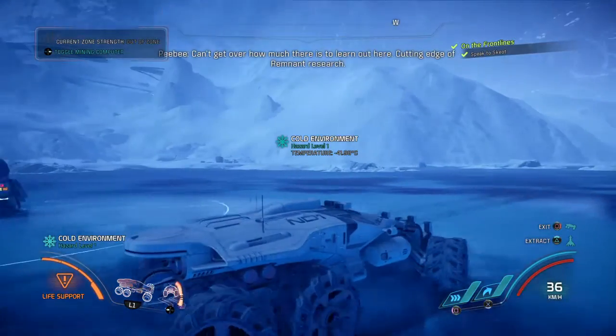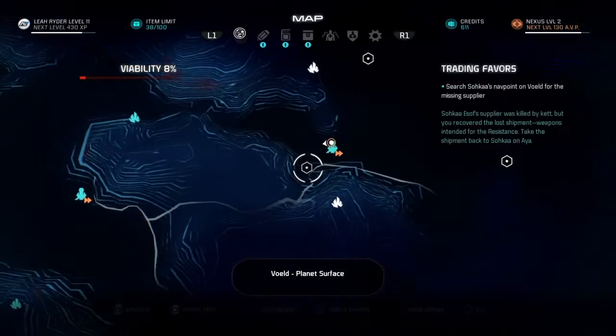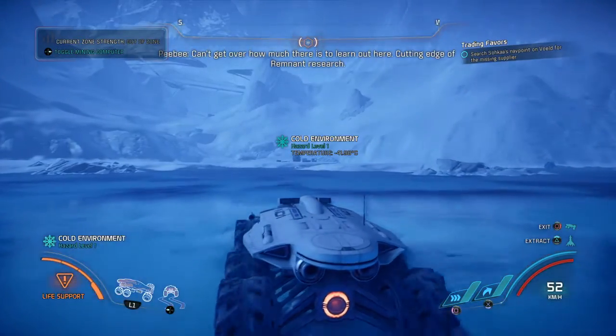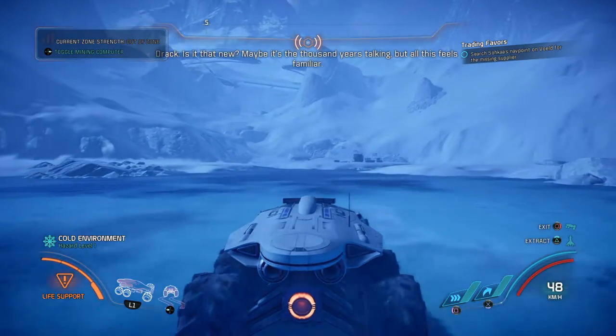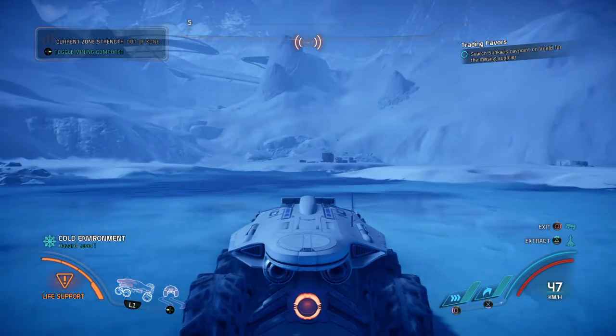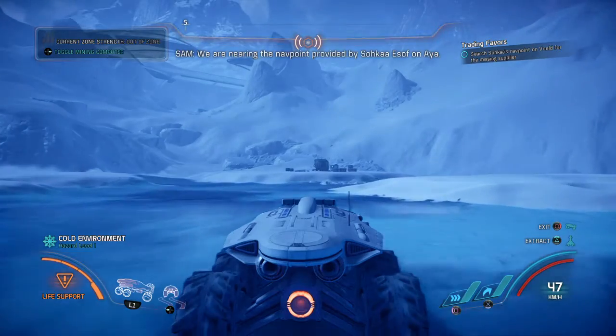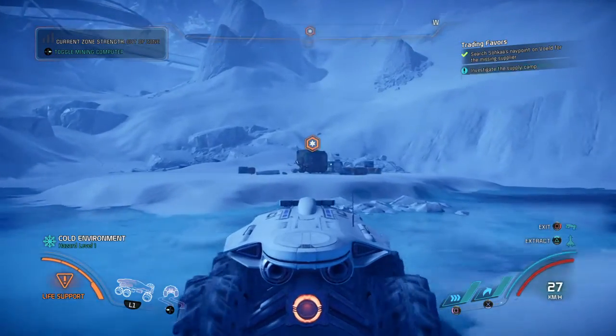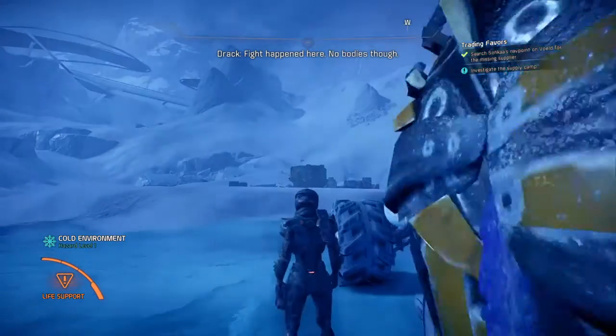Can't get over how much there is to learn out here. Cutting edge of remnant research. Is that new? We are nearing the nav point provided by Sokar Isov on Aya. Fight happened here. Nobody's left though.